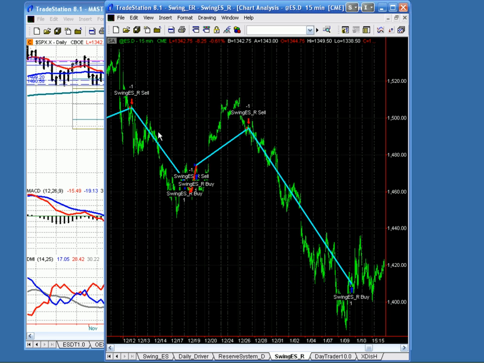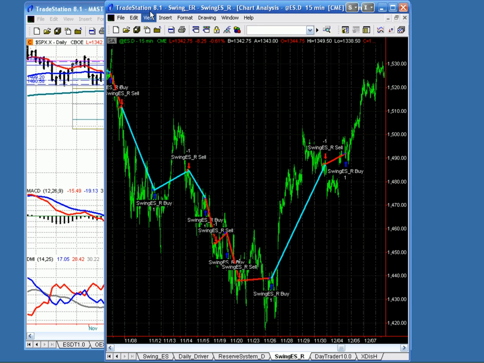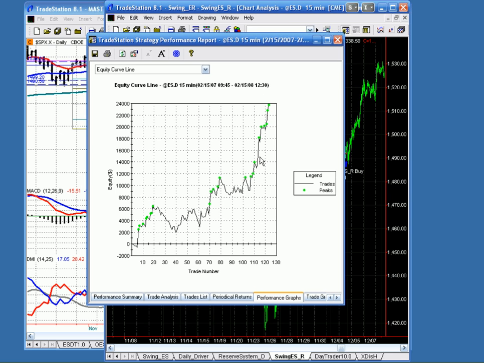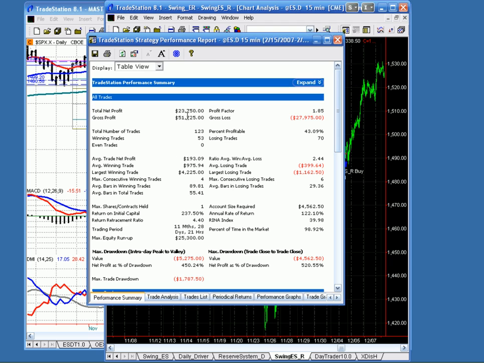Nice little long. It's just nailing the market, left and right. We can go ahead and pull up the performance report and see where this little puppy is. But oh, are you crazy? Look at that non-optimized performance. That's what it can do if you can gauge the market correctly.